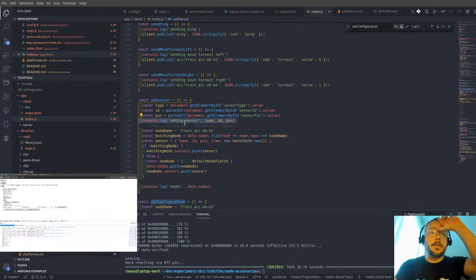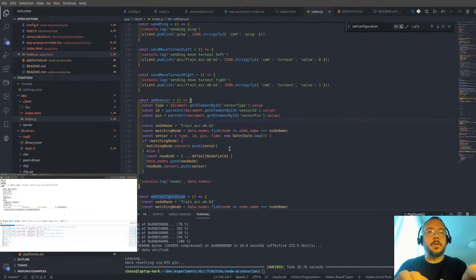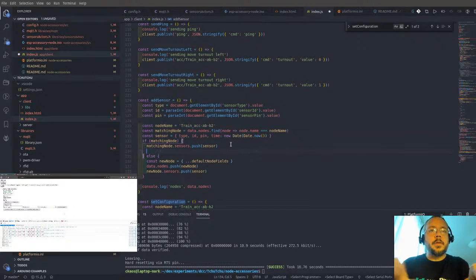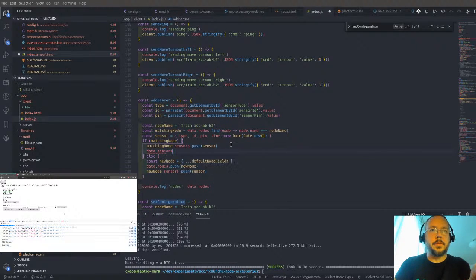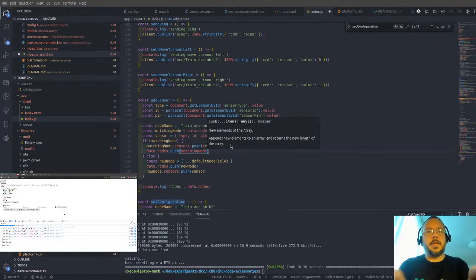So it's adding the sensor. I'm just going to do some big bad hack: data.sensors, data.nodes. This is really bad because it's going to add technically another node, but we might be able to see what's going on. So that's not re-rendering either.